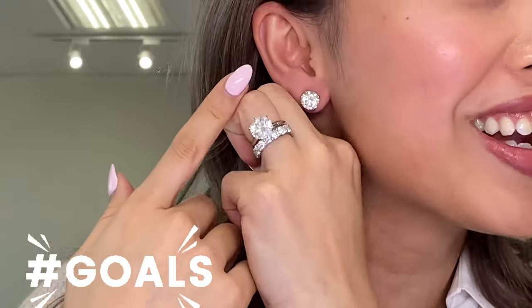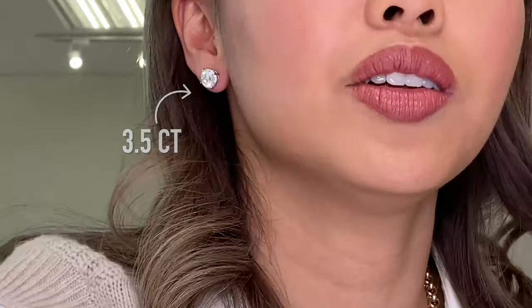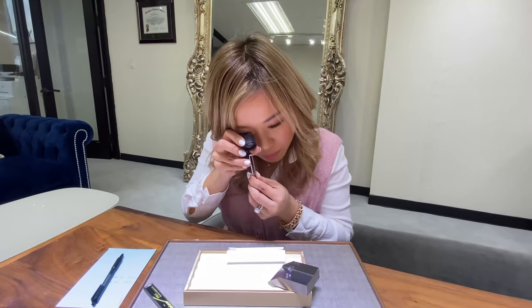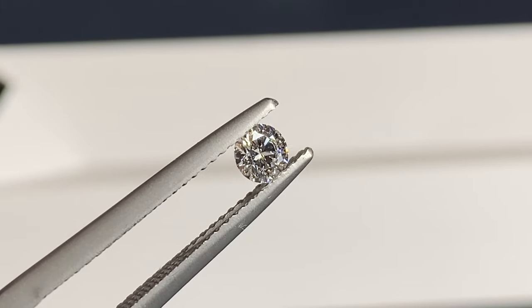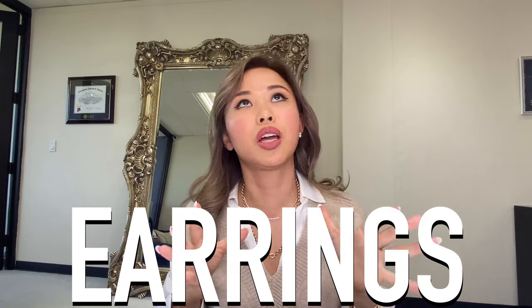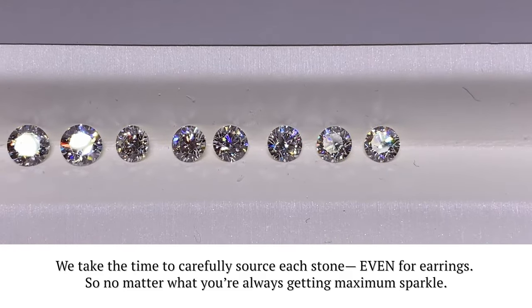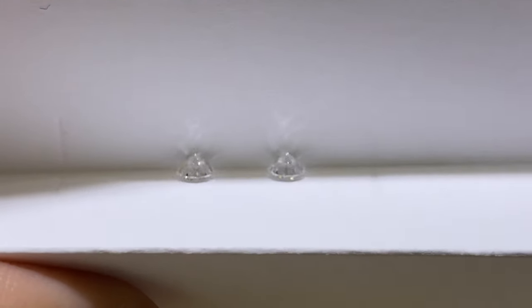My dream would be like a five-carat stud, but this is three and a half, just to give you an idea of how it looks on the ear. Part of what makes our earrings so sparkly — even beyond the rings we make — is that we take the time to select every single diamond that goes into every piece of jewelry, including earrings. We use excellent-cut diamonds because we want to make sure they sparkle. We don't use very low-quality stones, so when it's that big on the ear, it really does make a difference. Choosing the diamonds on this type of project is just as important as if you were making a ring.